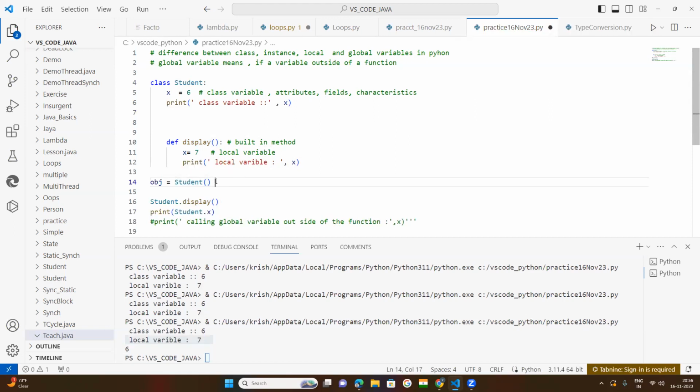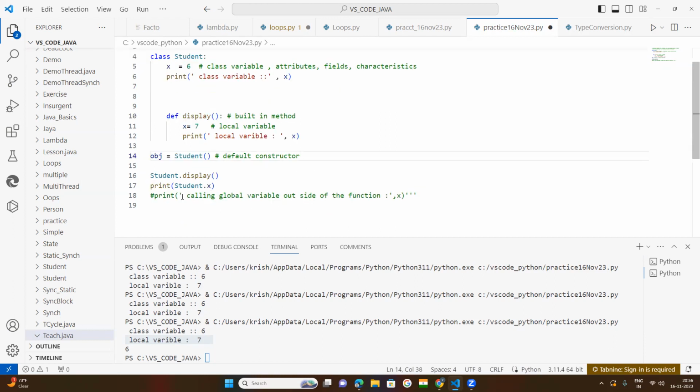This is called the constructor, the default constructor. Now, I told you how to call this method: I called this as a class method, and this class variable is called with the class name.